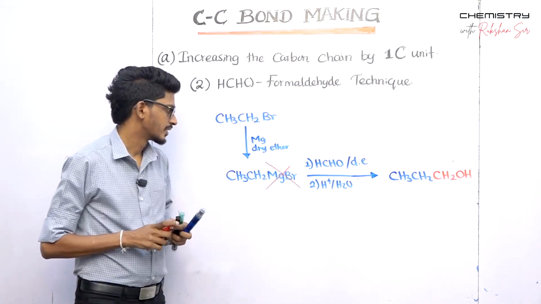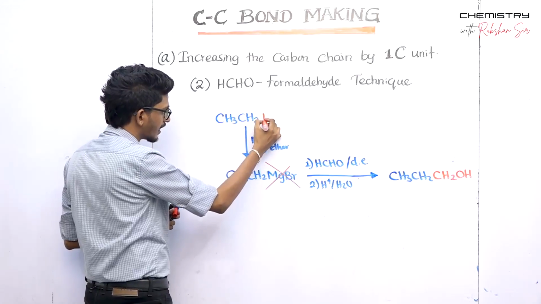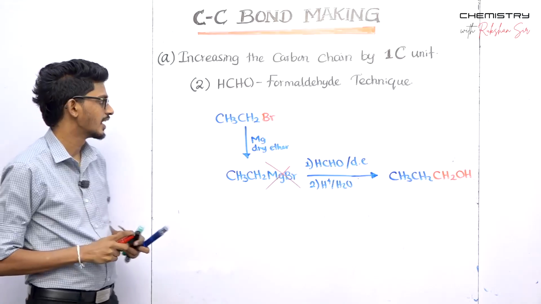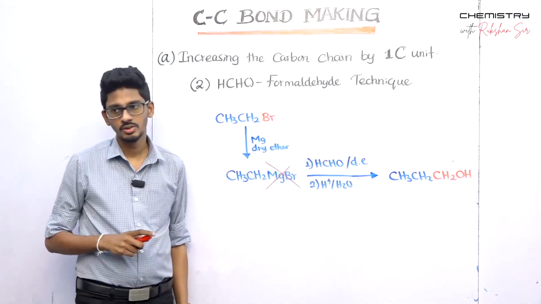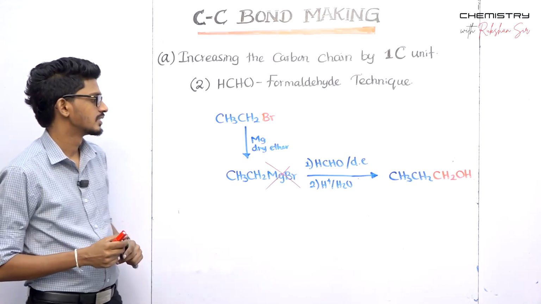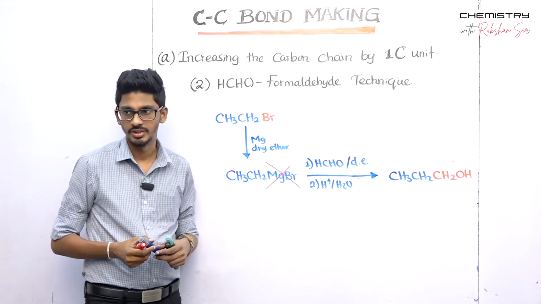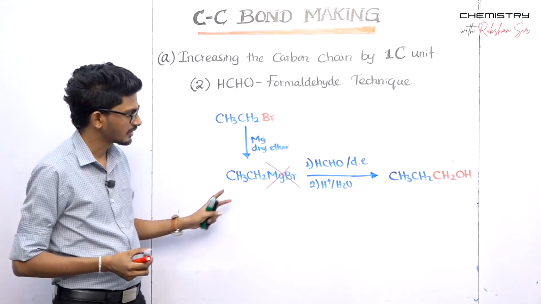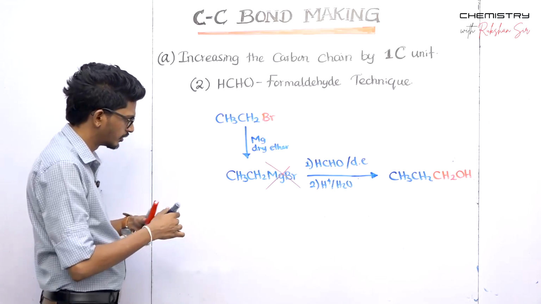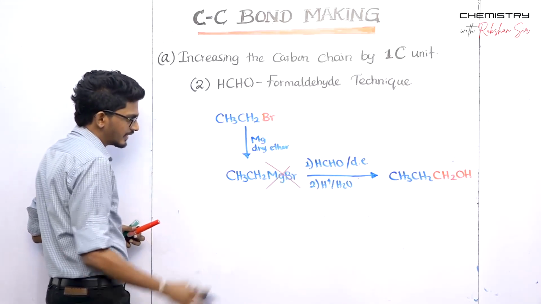That is this method. Ultimately, one can say that instead of this Br, you just added the CH2OH. That is how the formaldehyde method is used to increase your carbon number by just 1 unit. This is not very new stuff. This is normal stuff. If you need to get the idea, I'll write what happened here.